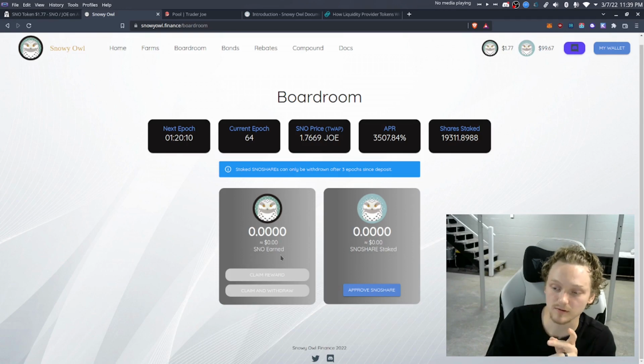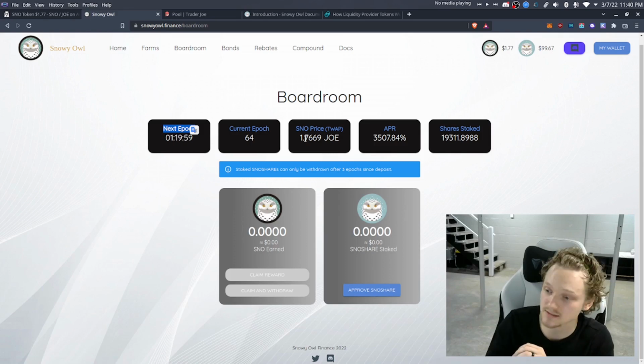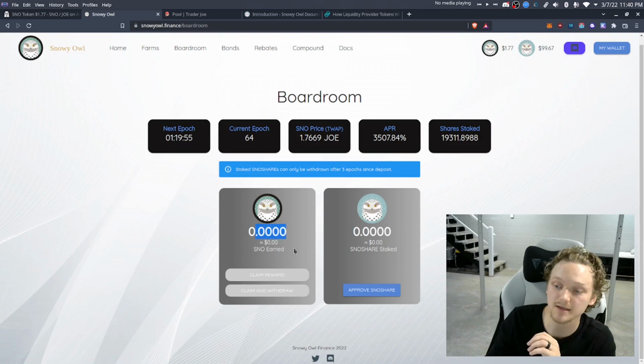So you're going to add your single stake here. You're going to get your peg token here. And again, this happens every 6 hours, and it pays you right after the epoch ends. As long as it's above 1.01, after every 6 hours, this will pay you and will keep inflating. The only time you won't see that is if the epoch ends and the TWAP, which is time-weighted average price, is below 1.01. And that's because we've now gone under the peg. And that's important because this isn't going to inflate the price anymore.